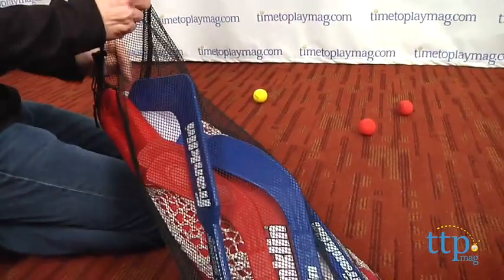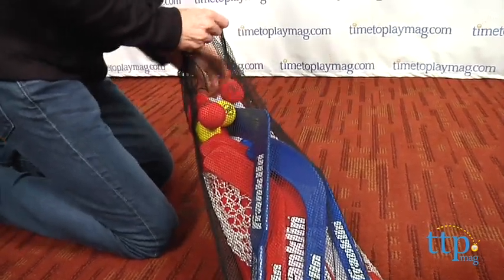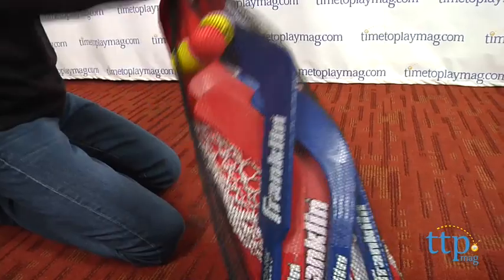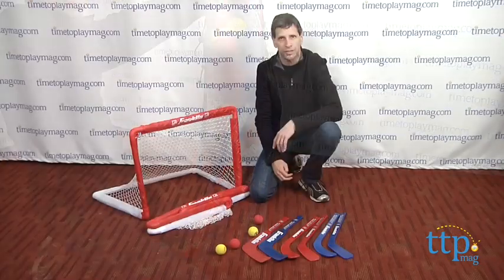Another great thing about this set is it comes with a bag. Everything fits nice and easy in this bag. You just pick it up and go to a friend's house. Overall, this is a set that I would recommend. Now, this is from Franklin Sporting Goods for kids ages 4 and up.